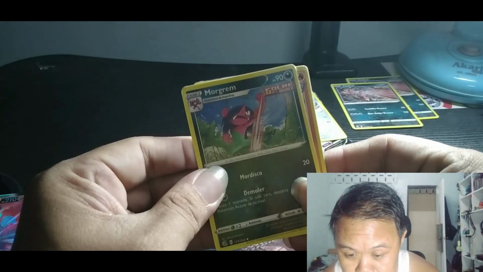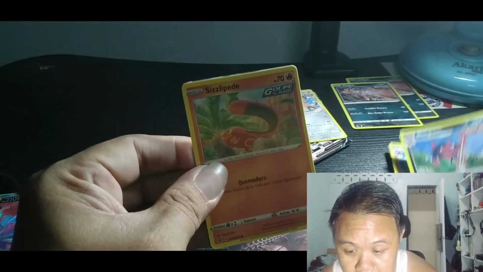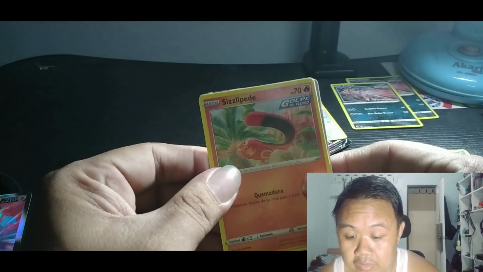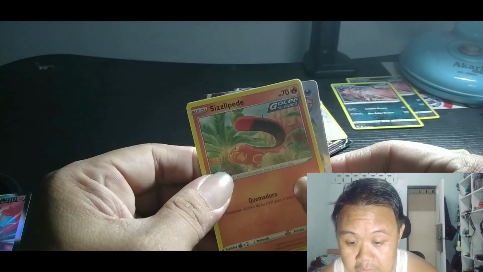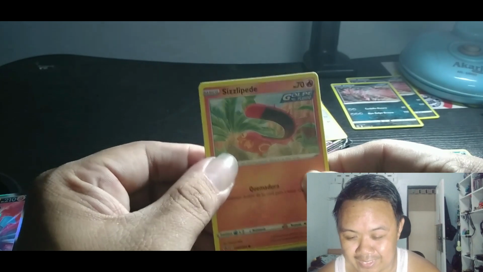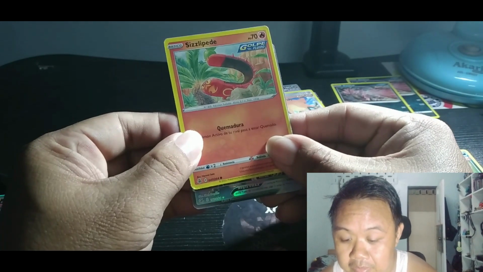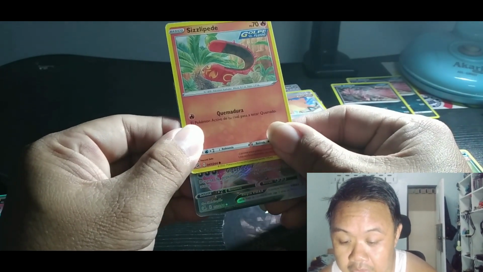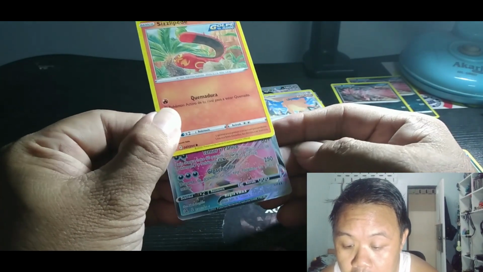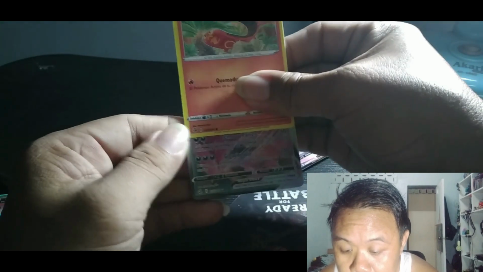So what is this one? Okay, another one. It's a dark type. Dark, dark, dark. Ooh. What? Okay.